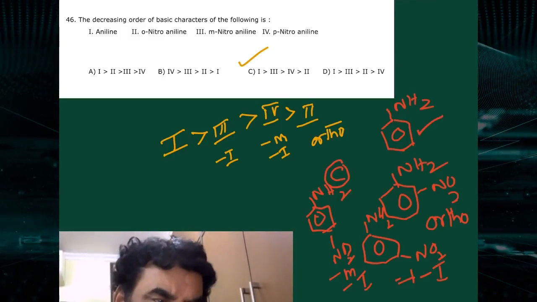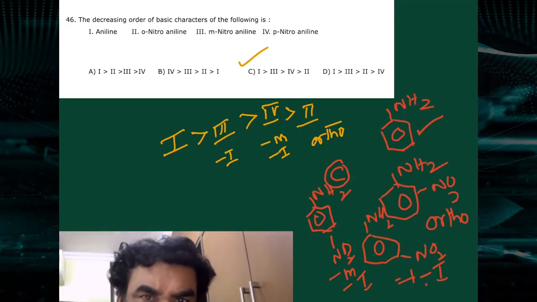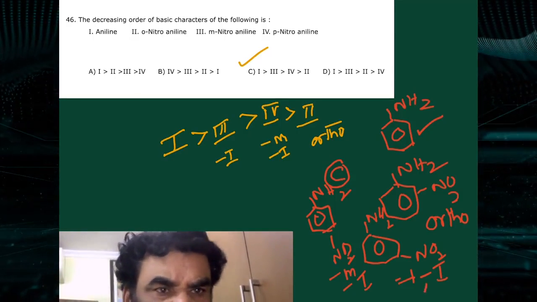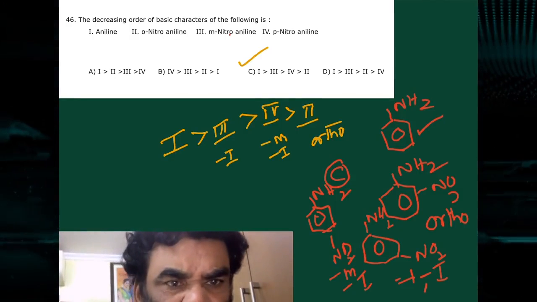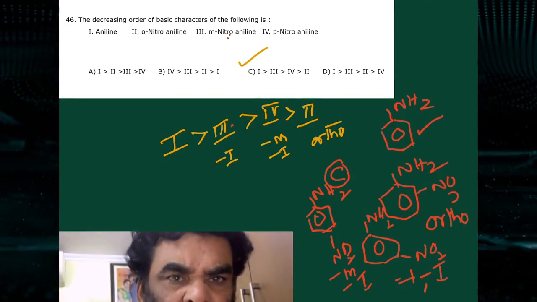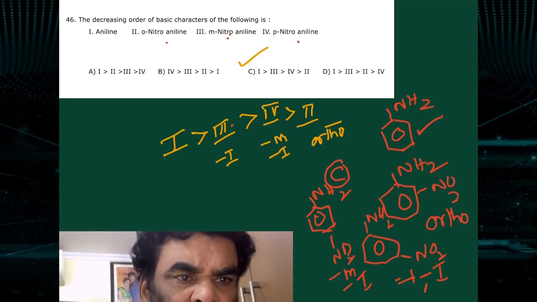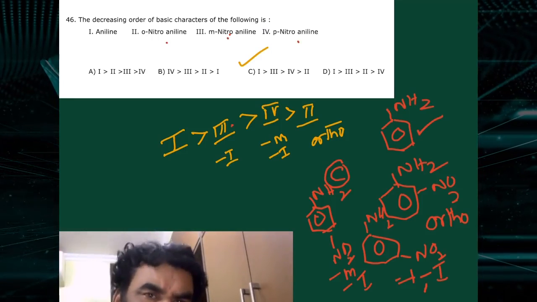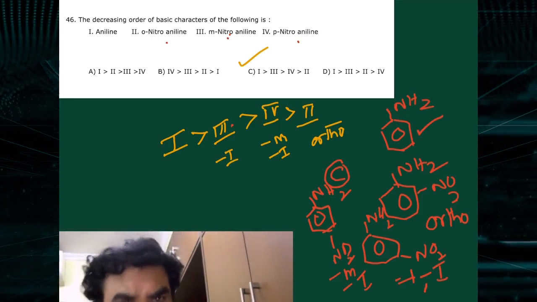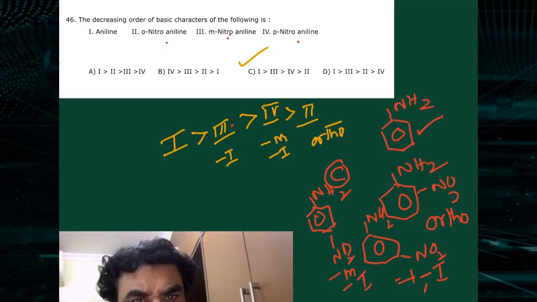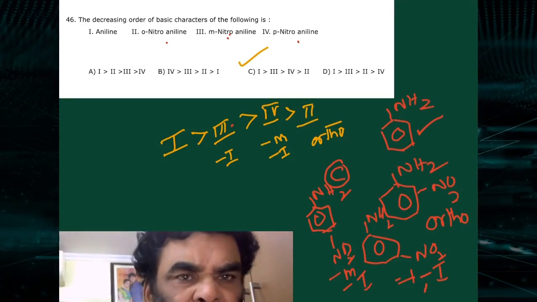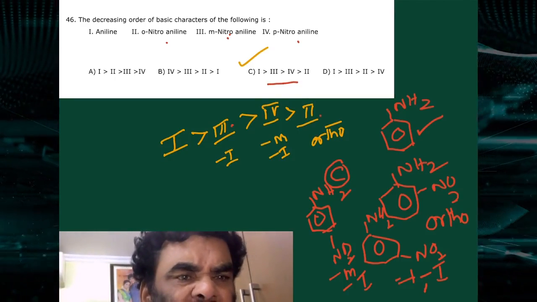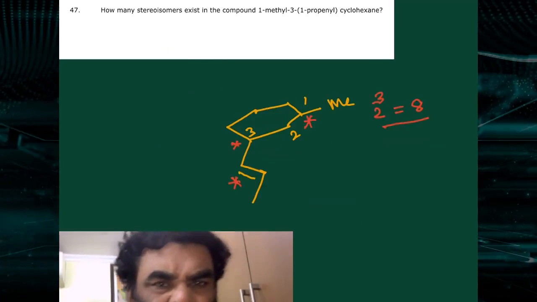So the next one is minus I effect is better than that. Minus I effect is better. That is the third one, next. Next ortho and this. Ortho effect is least, and the ortho isomer is least acidic, least basic, irrespective of its electronic effects, because of the ortho effect in aniline. So this is the ortho effect, minus M and minus M. This is the order, which we did in the classroom.